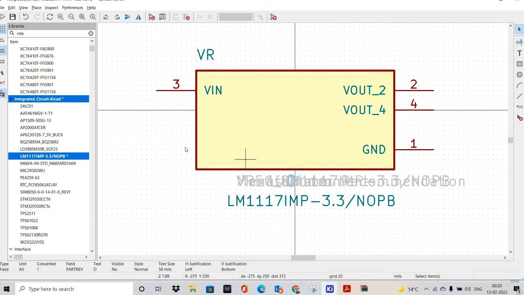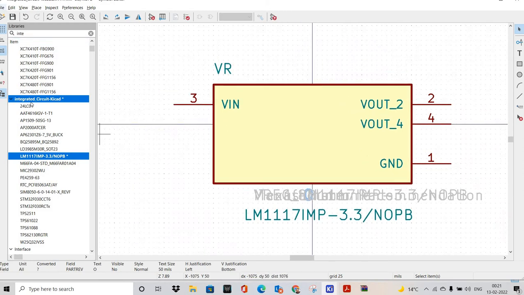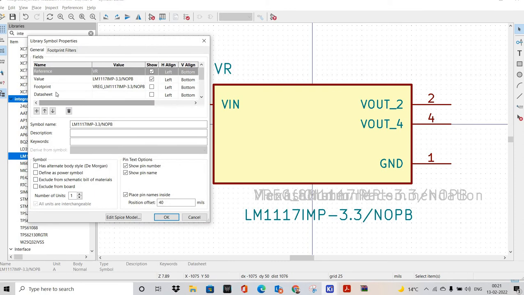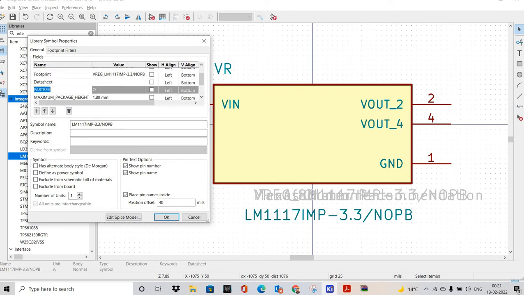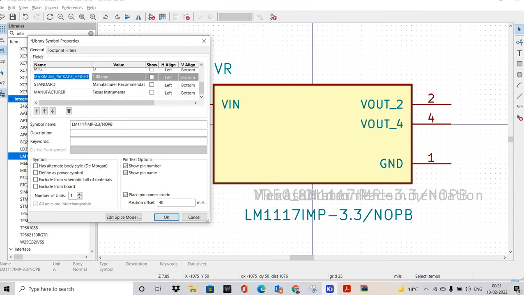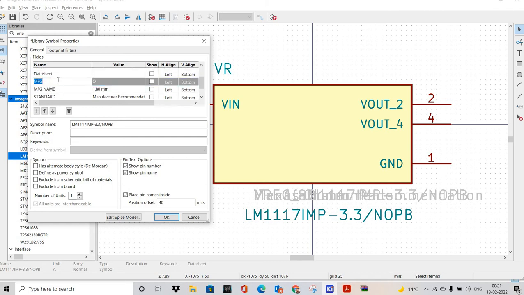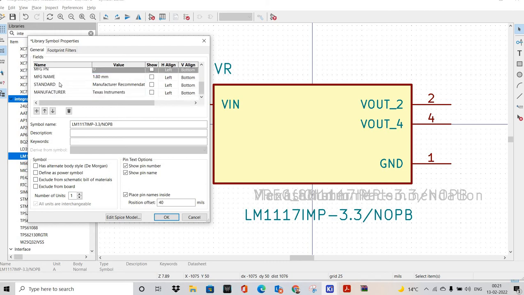Okay, and now I'll go to symbol properties and I'll change the parameters. So manufacturer name, manufacturer part number, supplier part number, reference.